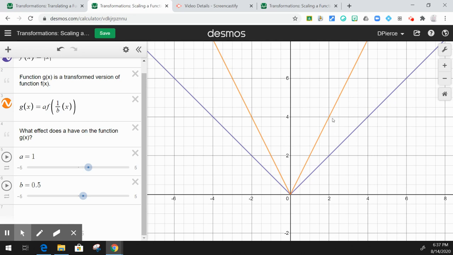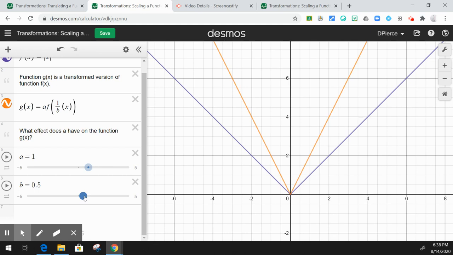This point that was 4 spaces away from the y-axis is now 2 spaces. So it's getting closer to the y-axis. Same thing on the other side. Instead of 4, it's 2. Instead of 2, it's 1. So they are shrinking. The x coordinates are shrinking. But if you were to divide 1 by 0.5, or divide 1 by a half, you're actually going to see 2 in the equation. So that does get a little confusing.